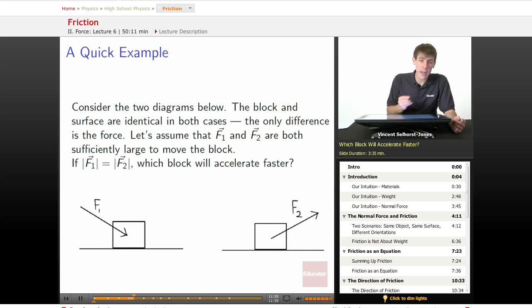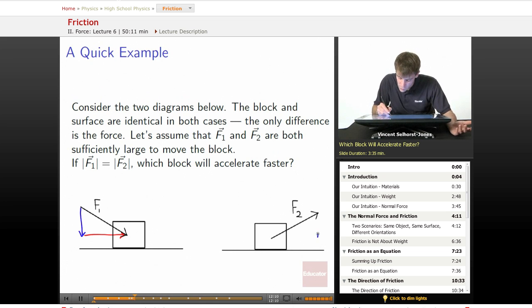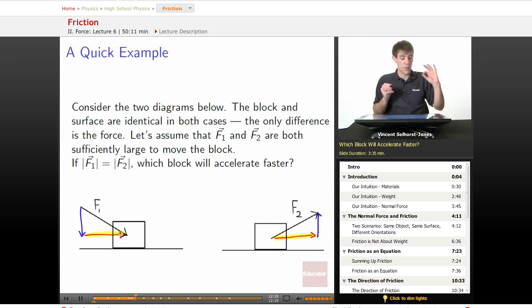So, if we break down our forces, the first thing we're going to do is break our force into components. And we can always do that because force is a vector. So we look at the vertical amount in force 1 and the horizontal amount in force 1. And over here we look at the vertical amount of force 2 and the horizontal amount in force 2. What's going to actually do the motion here is this right here. The actual horizontal motion is going to stem from the horizontal component of our force.